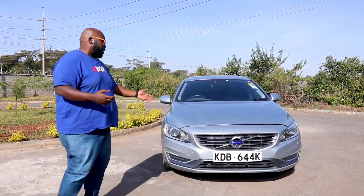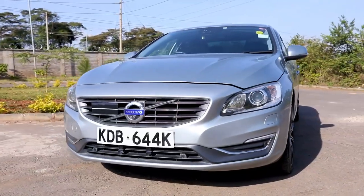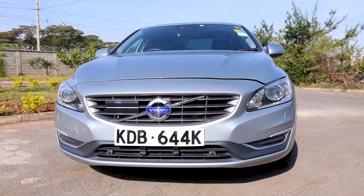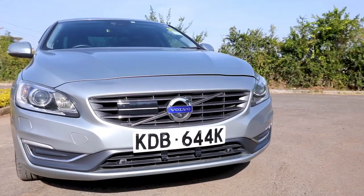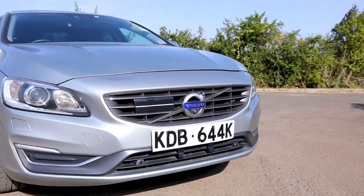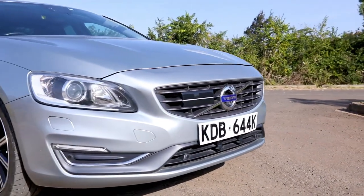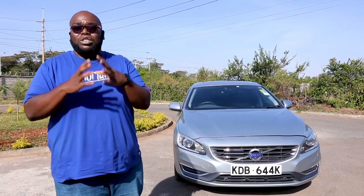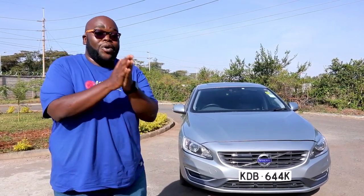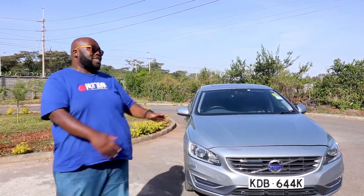Now, as you can see, the quadratic headlamps, they're actually xenon, so you're able to illuminate the road quite easily. And of course, it has that traffic anti-glare system that dims the right side of the lamp to ensure that you don't dazzle the oncoming traffic. Something that Volvo think about all the time, trying to ensure that people are safe, be it day or night. Now let's move to the side profile.